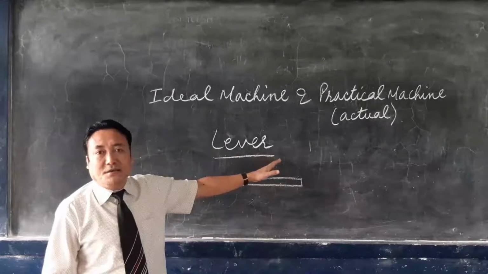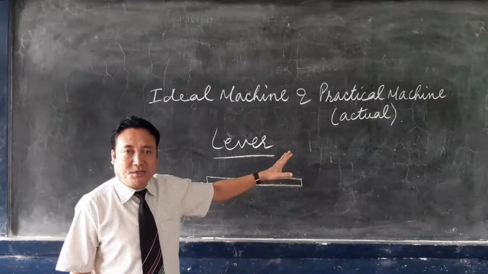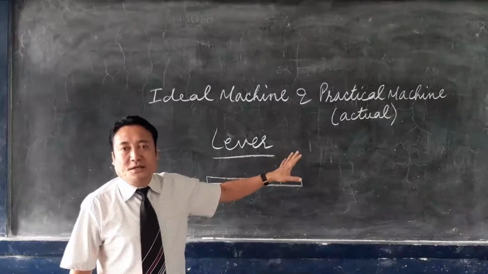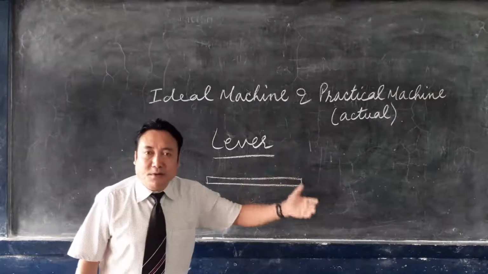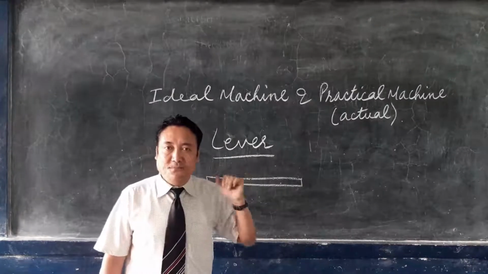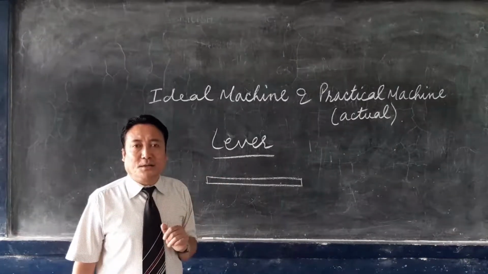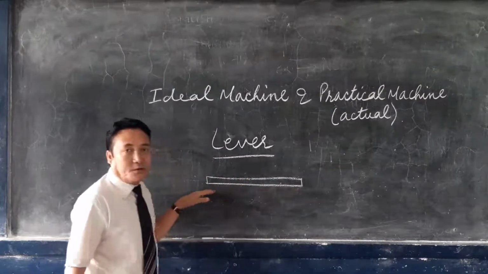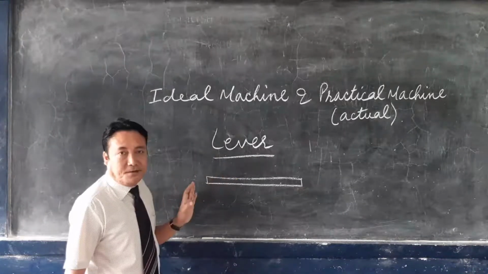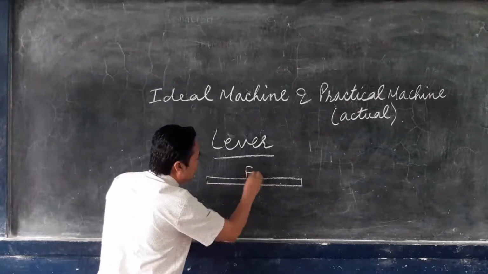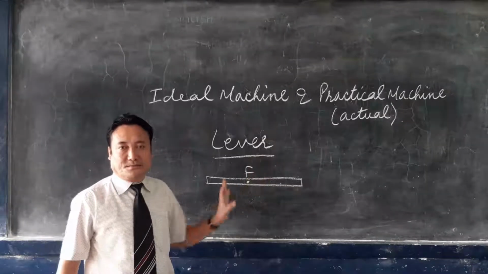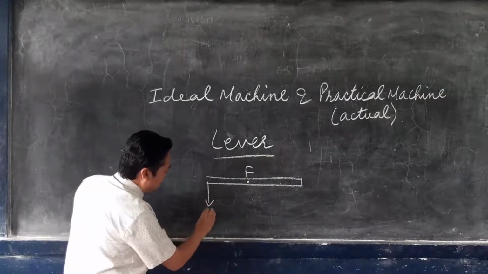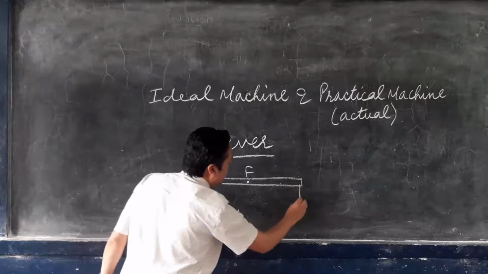So therefore, the lever is a simple machine, and the definition of lever is a thick or a thin, straight or a bent, rigid bar capable of turning around a fixed point called the fulcrum. Now this is about the lever. Now let us consider this diagram. Follow this diagram. I have drawn a straight rod here, a straight bar, which we call a lever. And here is a fulcrum. Suppose I take the fulcrum at the middle of this bar, and on one side I will keep the load, and on the other side I will keep the effort.